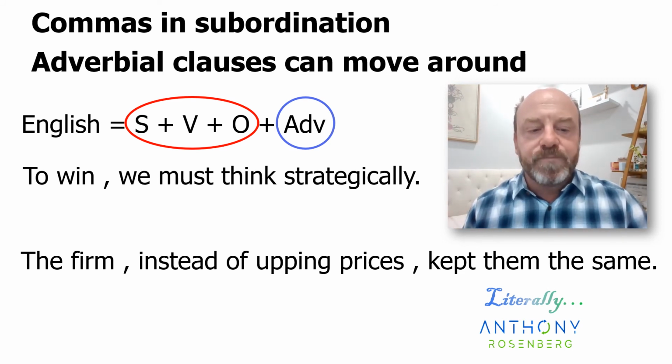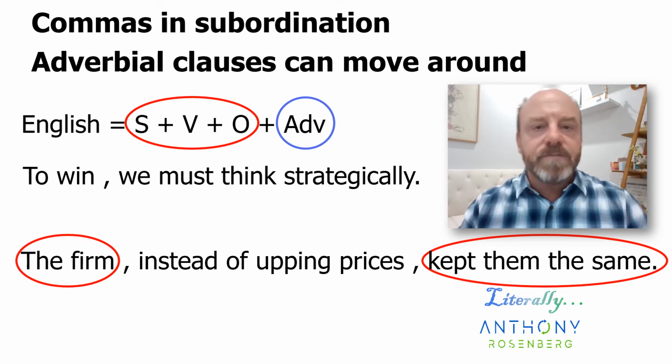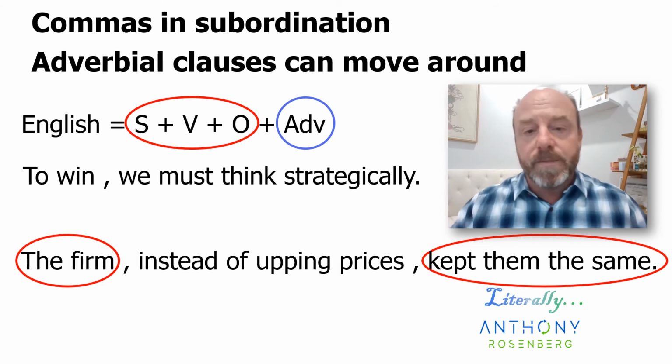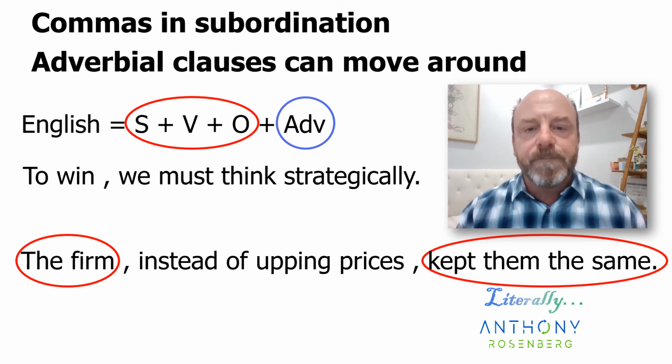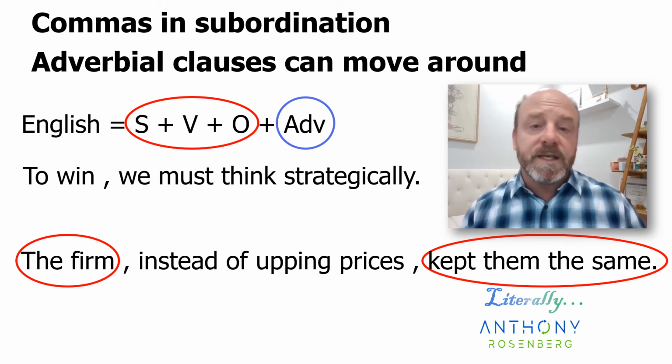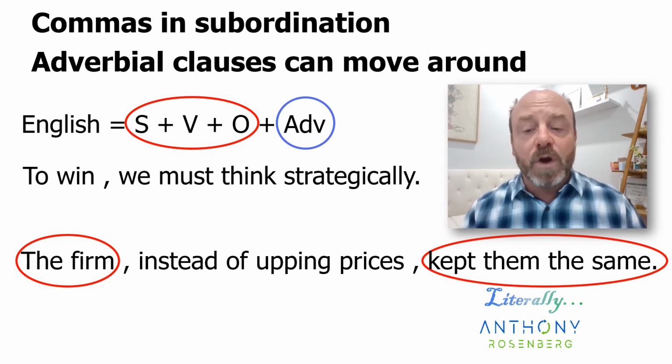Which one can stand alone? Let's try this one. The firm kept them the same. If you understand that them is prices, within the context of something, you might be talking about prices and the values of things, and you say, well, the firm kept them the same. And you say, oh, okay, that was nice of them not to increase the prices. So it's an independent clause that has a meaning. It tells you that it's past. Kept is the past of keep. It tells you who did it. So we've got the subject, the verb kept, and the object them. So there's our independent clause, our main clause.